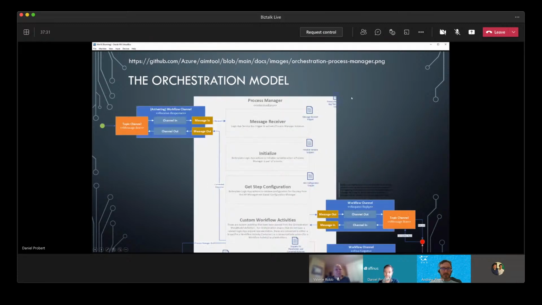So obviously, instead of a message box, what we use is a service bus topic for publish and subscribe. So an orchestration needs to have effectively a subscription to a service bus topic. So the message receiver, the equivalent to a receive shape, is actually a service bus trigger, and that's subscribing to a topic on service bus.